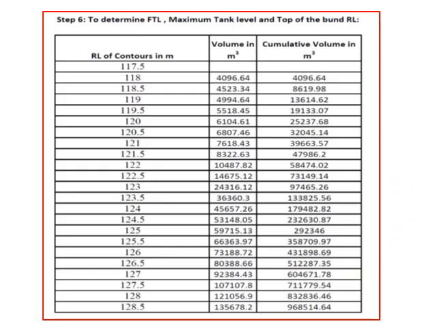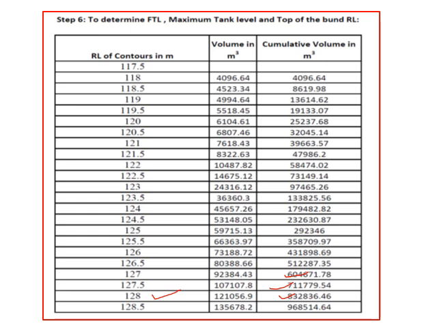The next table shows, for each of the successive contours, we have found out the volume. Now go on adding up, you will get the cumulative volumes. Up to 127, this is the volume of the water stored. Up to 127.5, this is the volume stored. Up to 128, this is the volume of the water stored in the reservoir.